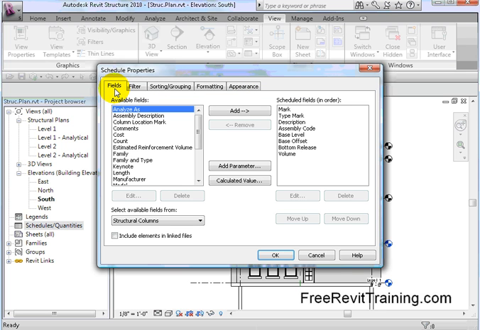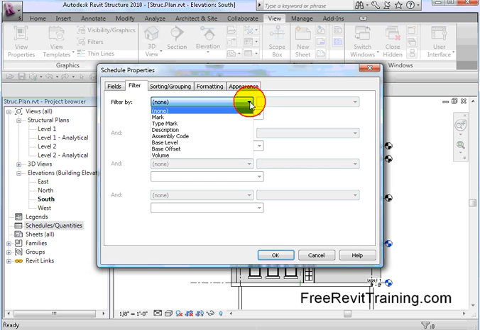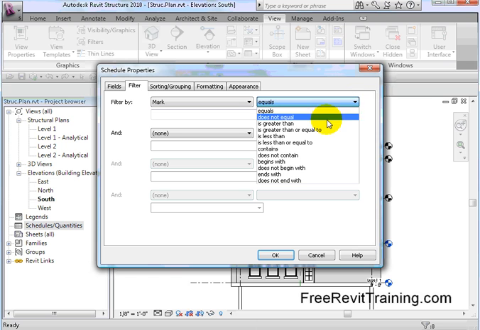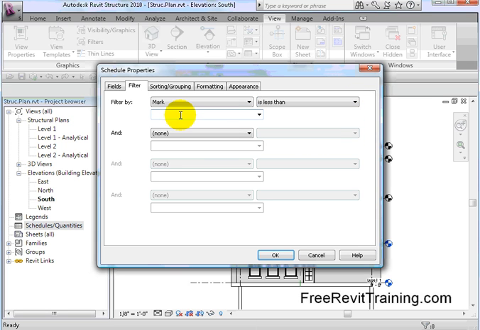One trick, at least on the door side, if we have a door schedule and it has too many doors to fit on, let's say, one sheet or whatever the actual object is, we can run filters, and what we can do is say filter maybe by mark. Now let's say they go through 1 through 300. I can say for this schedule, mark is less than, and we put in, let's say, 100. Now it'll look at the marks, and this schedule will go from pretty much 1 to 99. Or we can say less than or equal to. So this one will go 1 through 100, and it would pull that data.